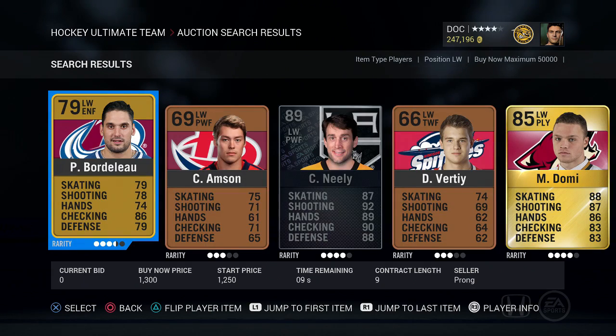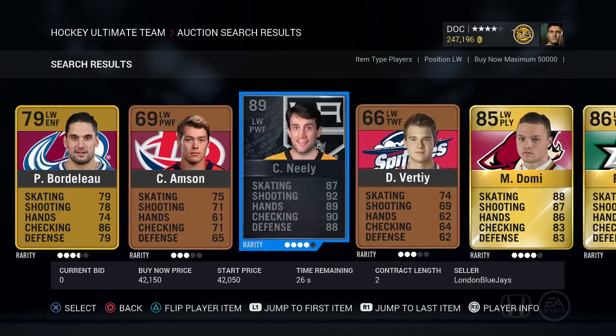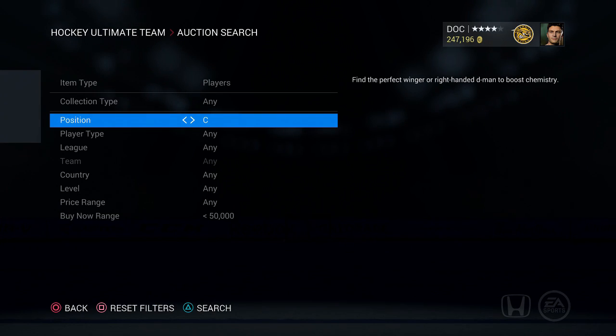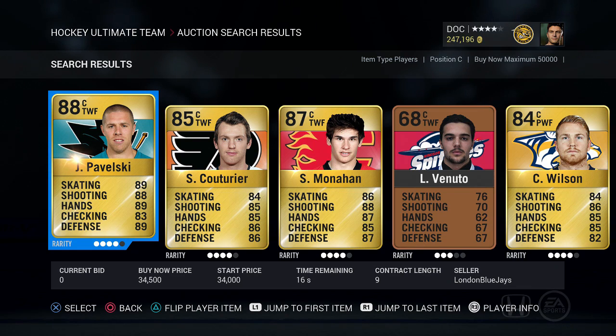Who you got for us? Oh, I thought we were going to get Cam Neely again, but Max Domi is sniping that spot at the last second. Come on. Max Domi, though, stealing it. Max Domi. Fourth and final left wing. Final centerman. Get us a good one right here.